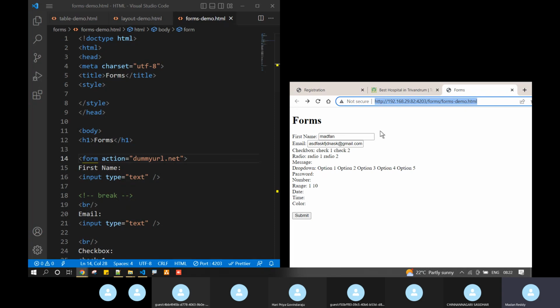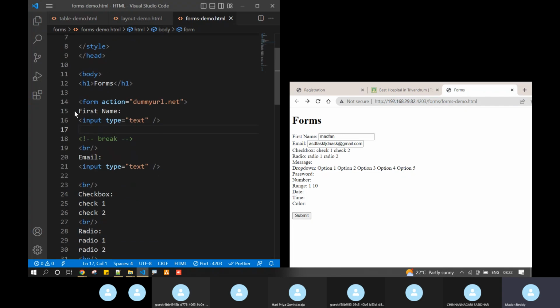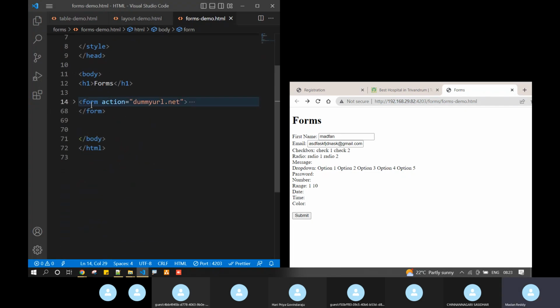How are we doing that? When I click on submit, this form navigates to the dummy URL dot net. That is the meaning of the action.